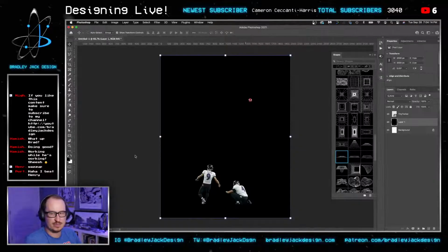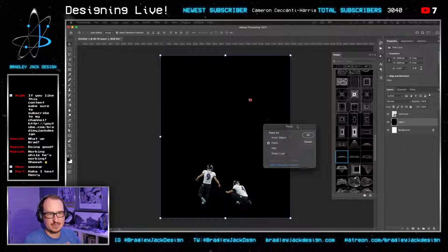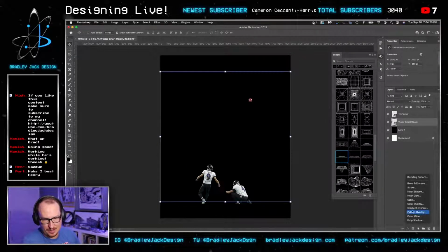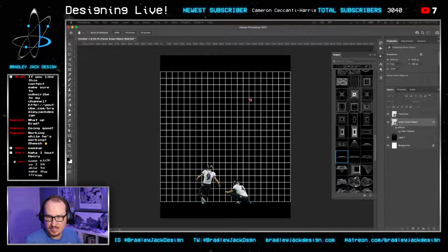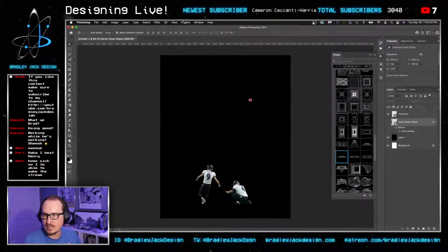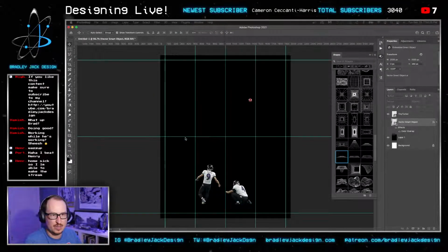Go back to Photoshop. Paste. Do not paste in pixels. You paste as a smart object always. Now I should have just done this as white. I'm just going to give it a color overlay, and then we can make it whatever we want. First things first, actually, let's go in and make new guide layouts.